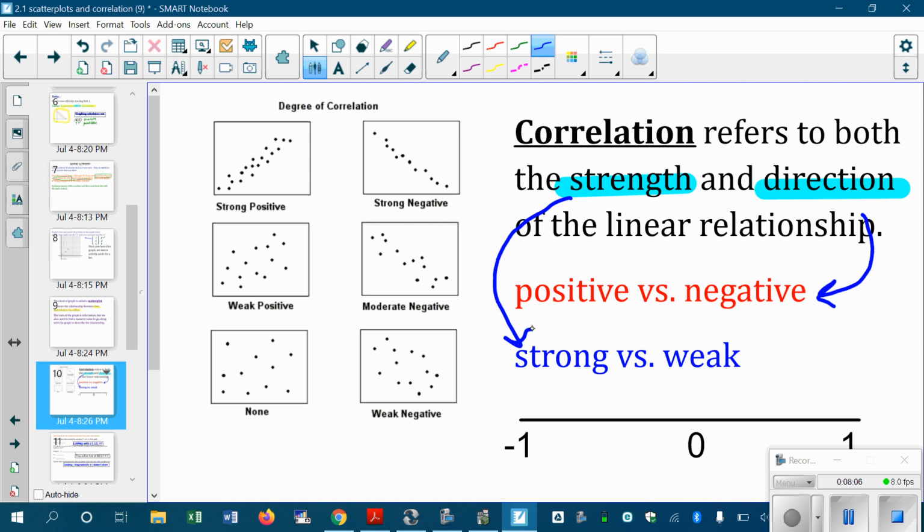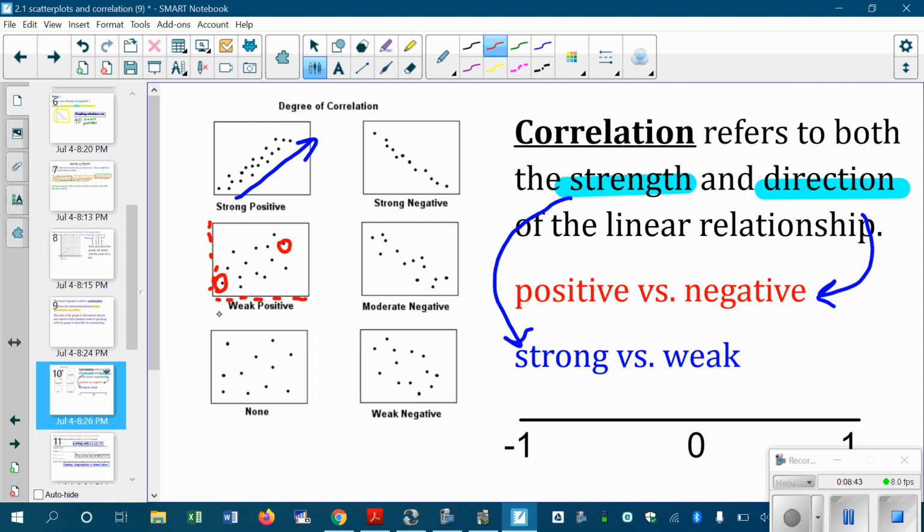So if you look at these little pictures that I have over here, positive is when your graph, like the points in your graph, generally are tilting upward. So this is an example of that. This is also an example of that. It isn't tilting as upward, right? Because the dots are like more spread out. It's a little harder to discern. But overall, like as you move to the right, I think this is the way to think about it. As I get bigger values on this x-axis, the y-axis values are getting bigger as well, right? So this point has a large x and a large y.